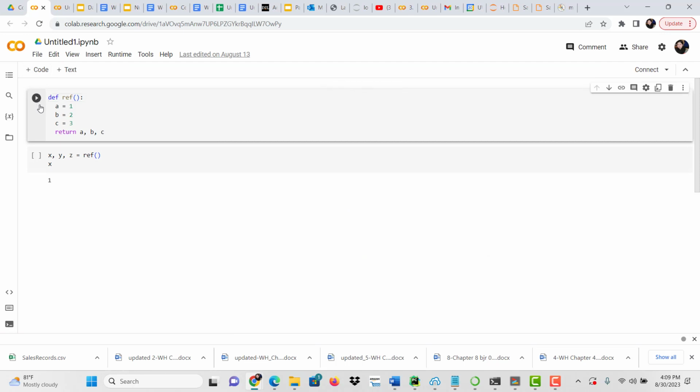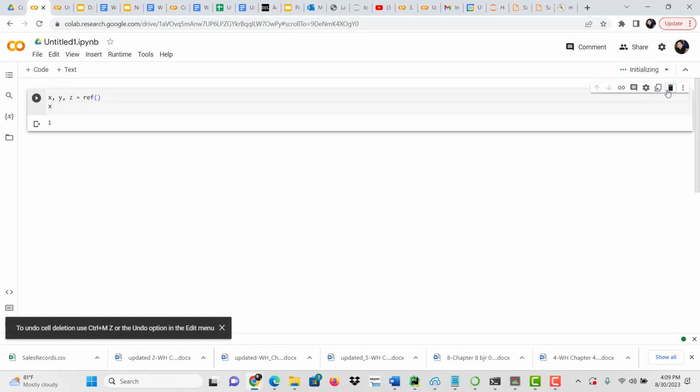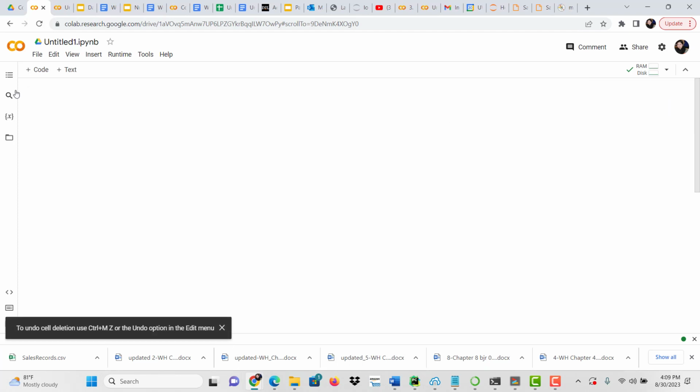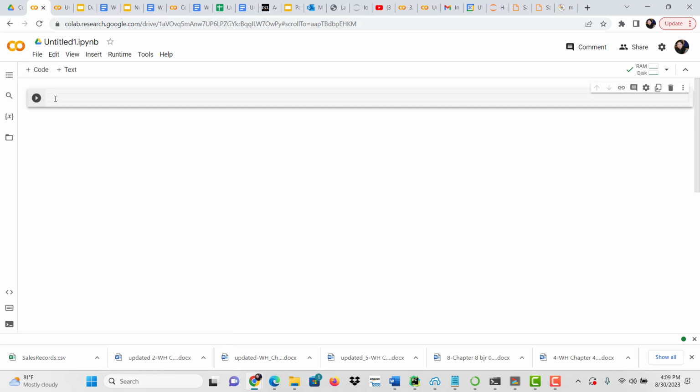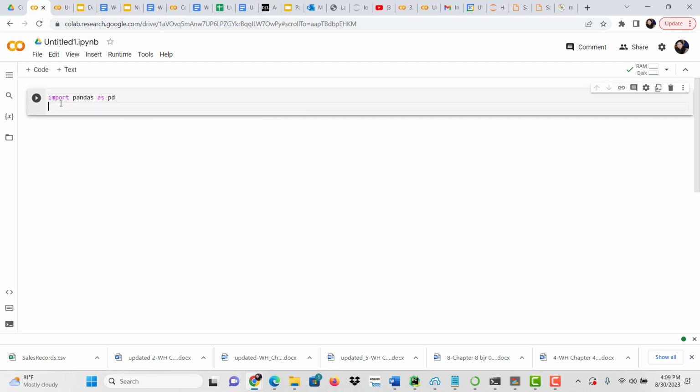I have some old code I wrote, so I just delete it. And I can add new blocks. To read the file, we need to use a third-party package called pandas. These are third-party packages, so they didn't come with Python.